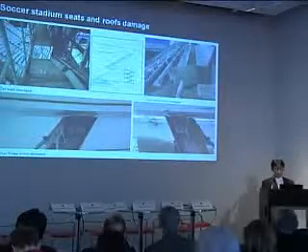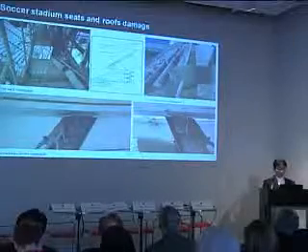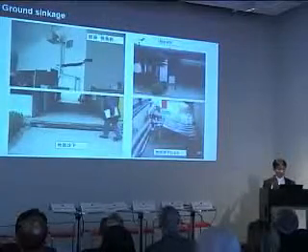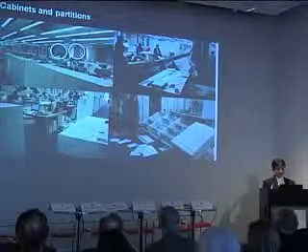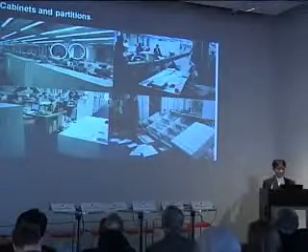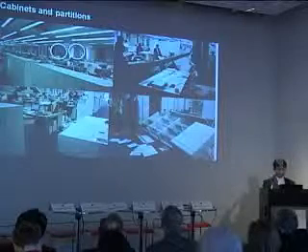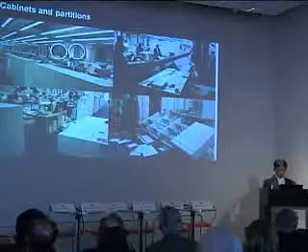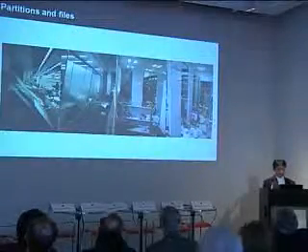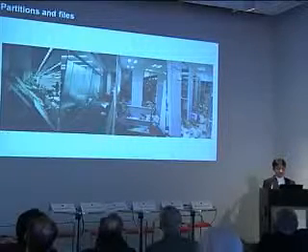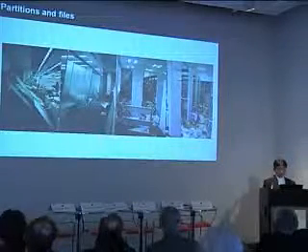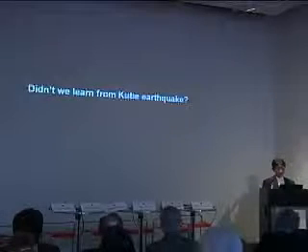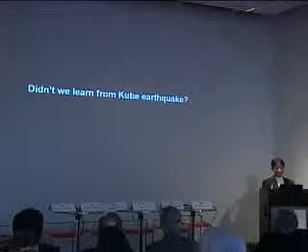These photographs show the damage of the soccer stadium, where ground sinkage happened. And this is a kind of damage in an office. This is not a rare case. In many offices we have this kind of trouble. The files fell down, and cabinets and partitions fell down. But no people were injured. That was very lucky. So the question was, didn't we learn from the Kobe earthquake?